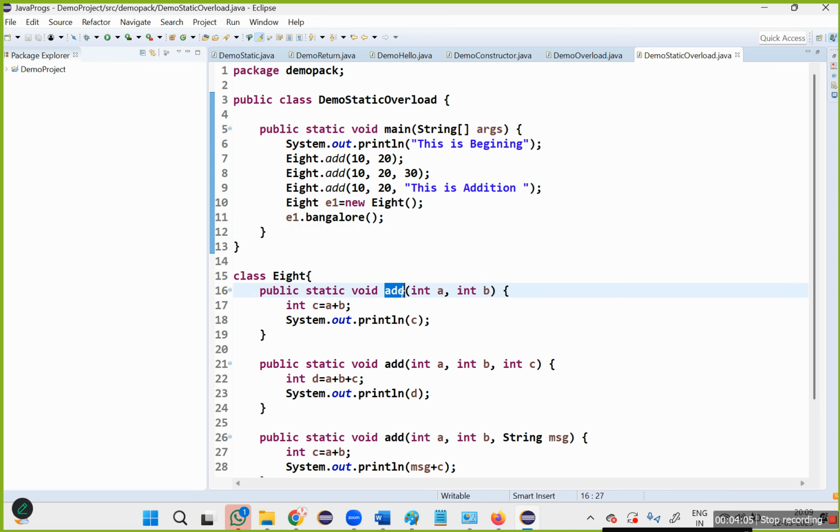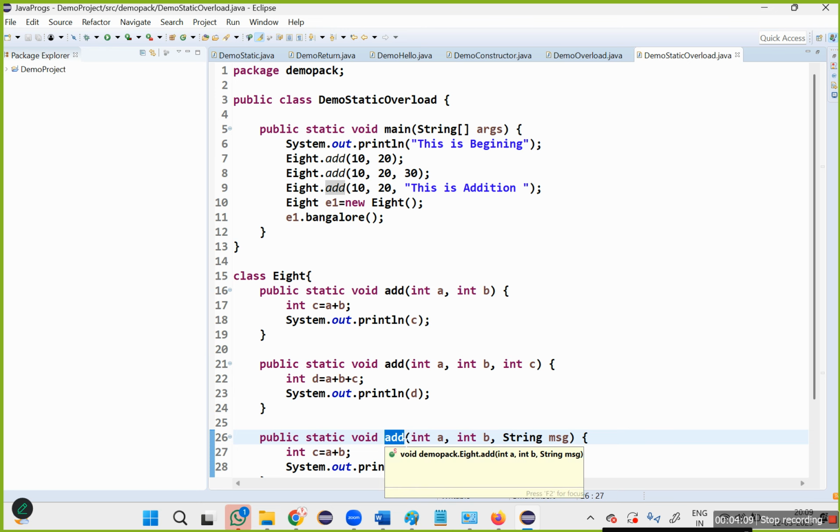The method name is the same only here, right? Make it quick. Take down the heading as static overloading and take down this.